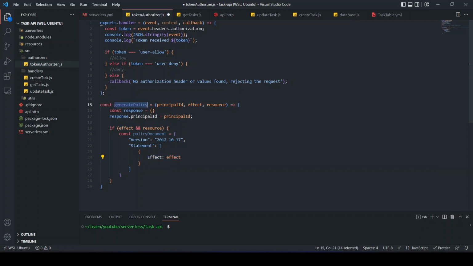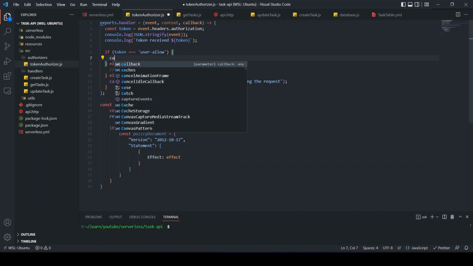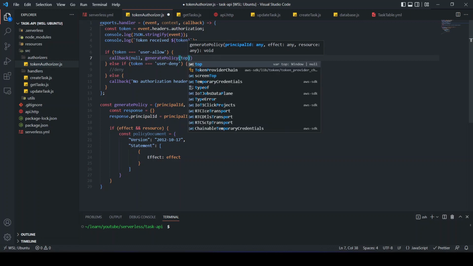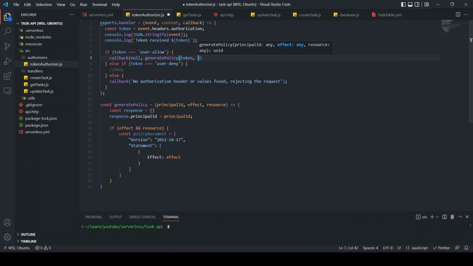So this generate policy we will call from here. So it will be something like callback, null, we'll call generate policy. The first one is the principal ID, which in this case will be same as the token, right? The second is effect, we want to allow, and we need a resource.